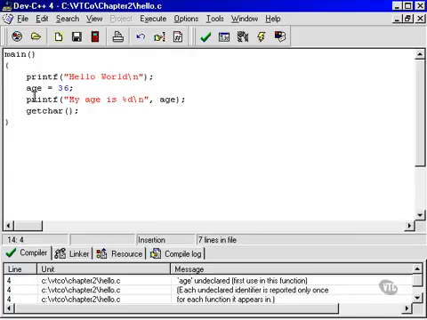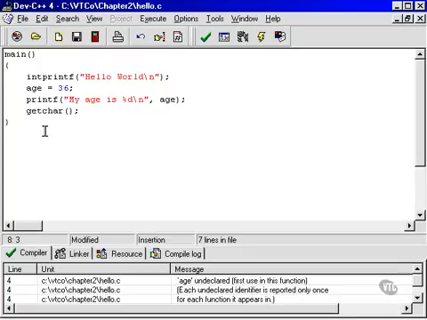Okay, age is undeclared. That means that this thing here, this age here, is something that the compiler doesn't know about. It says, hang on, you're assigning 36 to this age, but what is the age? What is this thing called age that you're suddenly using? You haven't invented it anywhere. You must invent something before you can use it. The common word for inventing is declaring. So what we need to do is we need to declare age, and this is how we declare age. We go up to the top of the function. It's very important that you declare your variables at the top of the function, and we do it like this.